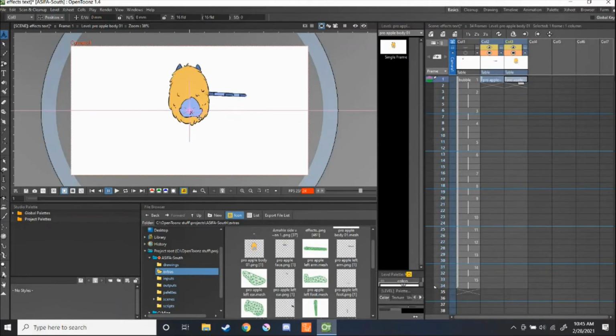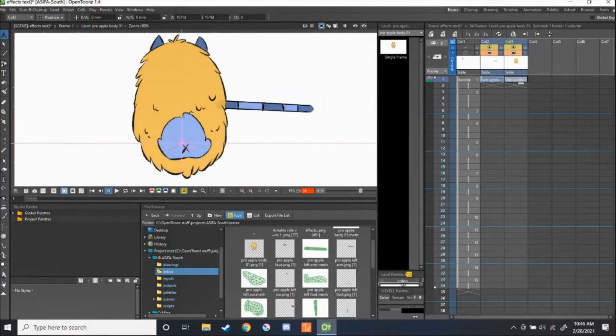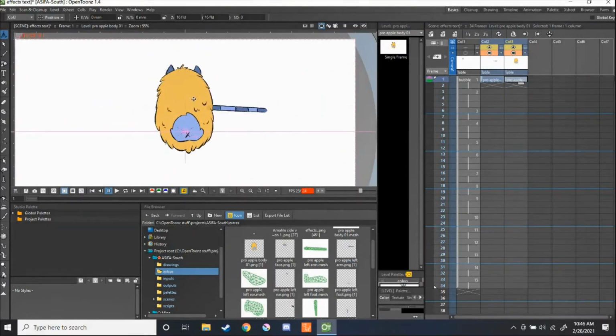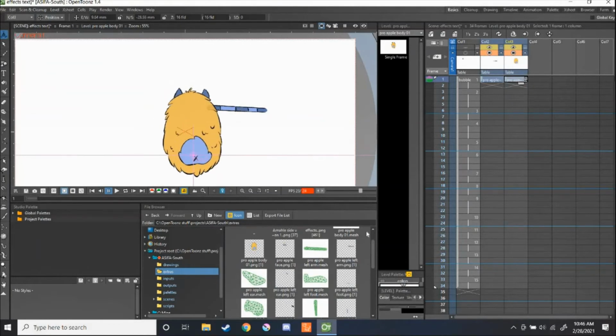All of the files that I'm working with are set to PNG files, so that way the background of the file can be see-through, while the creature itself that I'm working with, which is Professor Apple's body here, is all in one solid color. That way it makes it easy for me to manipulate him in any way that I want without it obscuring any of the other drawings that I'm working with.